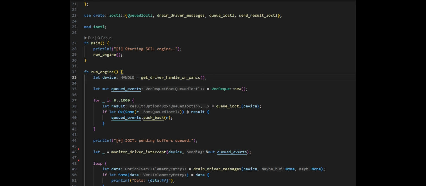What we then do is queue 1,000 events. These are IO events that go into the driver, and I like to picture them in my head as fishing lines. These are lines that we can put into the driver, and we pend these IO events. So rather than constantly polling the driver to say, hey, have you got an update? What we do instead is we just dangle these events down into the driver, and we mark them as pending.